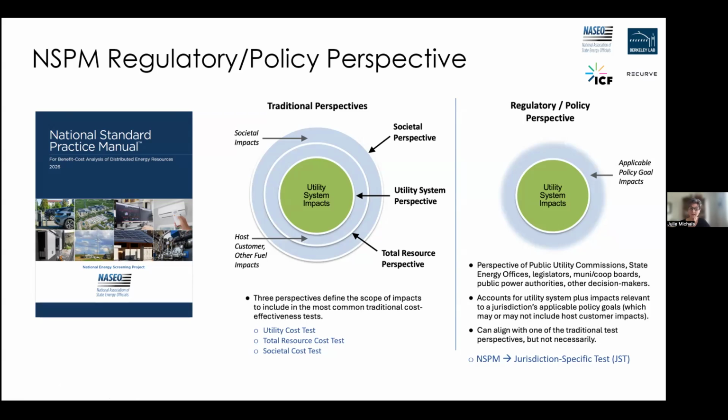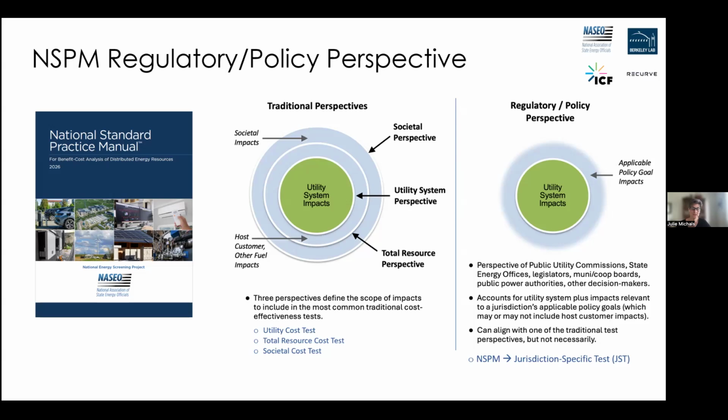So on the left side here in the little Venn diagram, we know of the traditional cost effectiveness perspectives, what's often referred to as a utility system perspective, utility cost test, a total resource cost test, and a societal cost test that presents these perspectives.